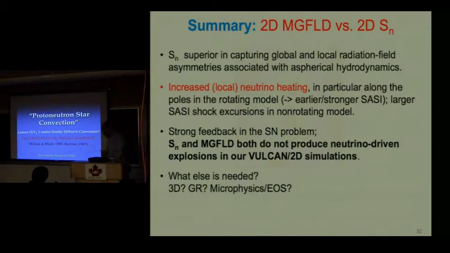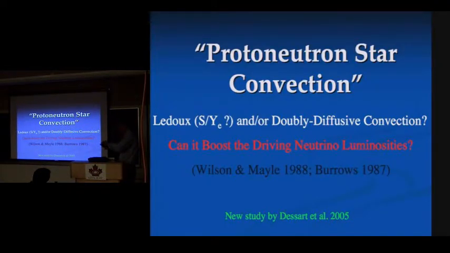Now, let me talk a little bit about some physics. This is work done in collaboration with Luc Desart. You saw that protoneutron star left behind. There's a lot of shaking going on. It was suggested that the inner region was unstable to convection, doubly diffusive instabilities, salt finger instabilities, not just simple convection, that it would dredge up heat to the neutrino spheres and boost that neutrino luminosity. Remember I said higher luminosity, all else being equal, gives you explosions. Well, Wilson has suggested that you get these instabilities right under the neutrino sphere, and you can dredge up heat. Makes perfect sense. And so we tried to simulate that.